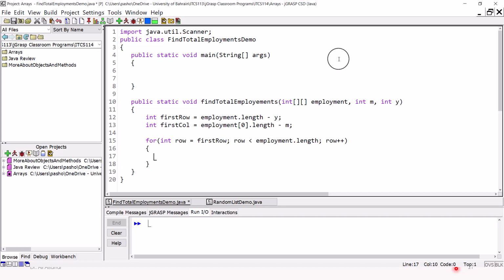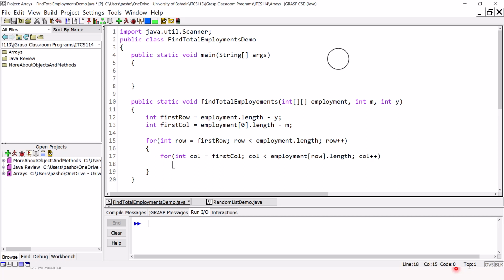And now for the column, we will say for integer col equal to first column, and column is less than employment of row dot length, column plus plus.